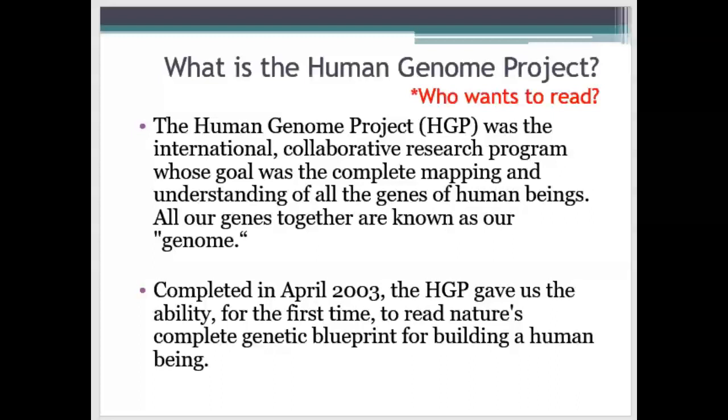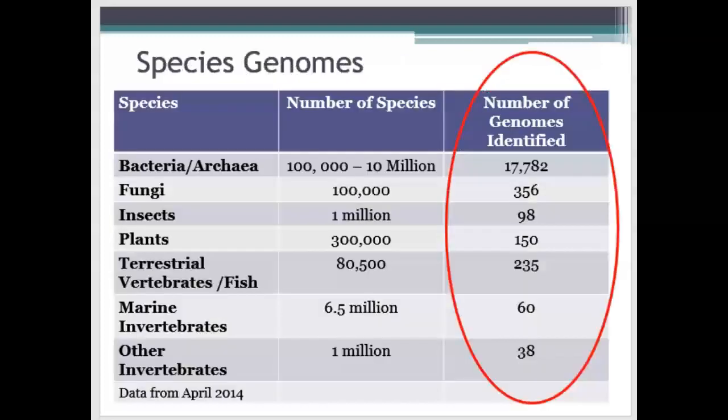It was a bigger deal back when I was in high school, but if you remember, it's when people with a lot more time on their hands, scientists, have mapped out all of the known genes in our karyotype. So all of the gene locations for the genes that we know about are mapped out, and together that collective is called a genome. It gives us the ability to read the whole blueprint for building a human being.